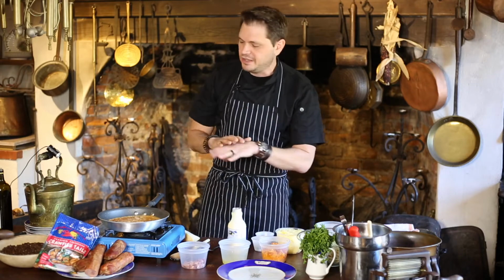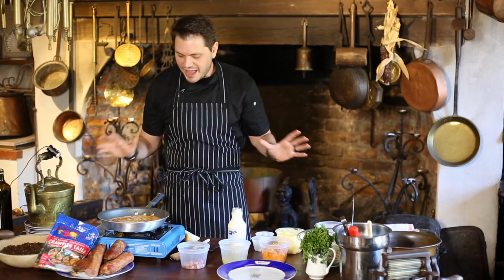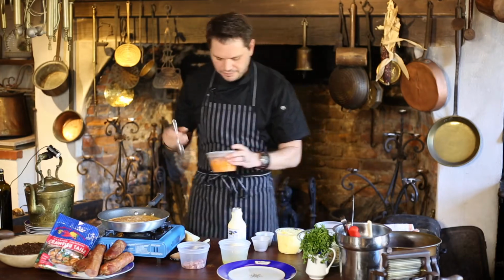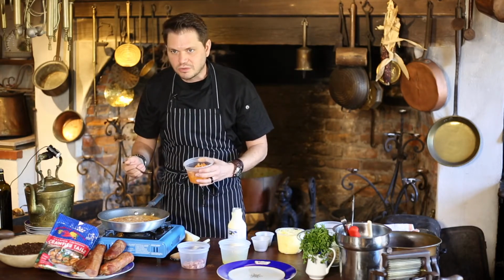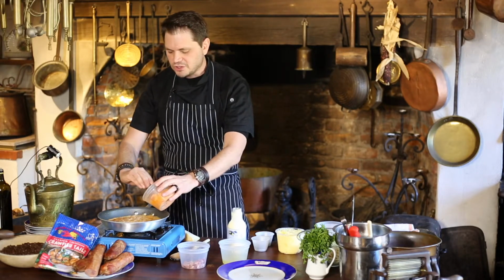I've heard people say you then take it out and rinse the crawfish off. Never do that, because you're going to lose a lot of flavor. You get so much flavor from that fat, and you never want to get rid of the fat. There's so much flavor in there. But watch what I'm doing, y'all.